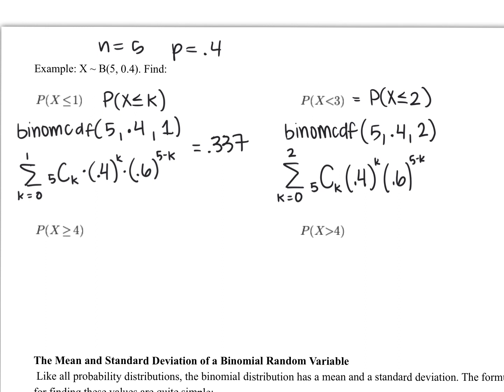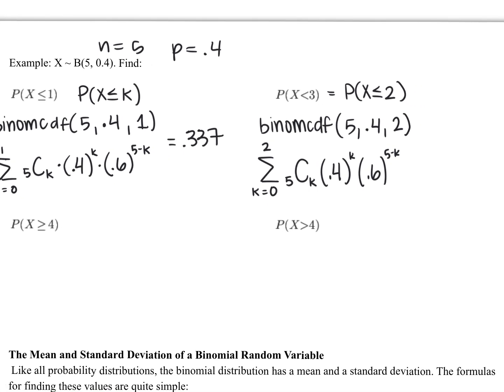The only thing that's going to change for the summation one on each of these is what you start with and what you end with, depending on what your inequality is. The equation that you plug in is the same every time. And in both cases, you end up with the decimal 0.683. So those are just examples of a less than and a less than or equal to.